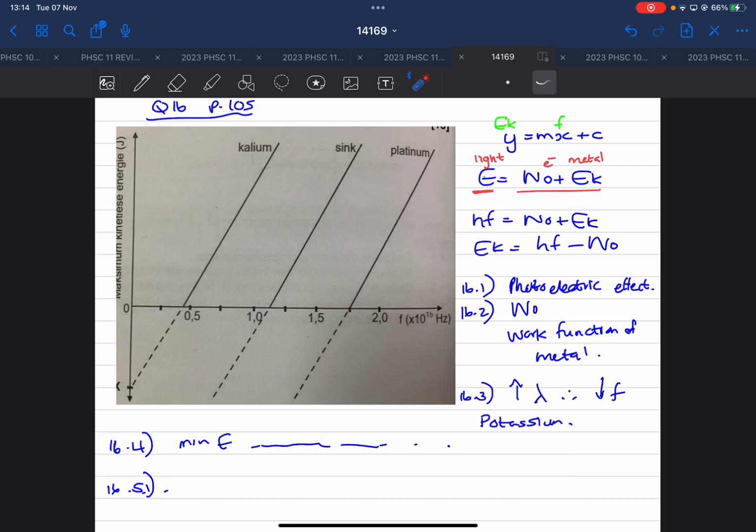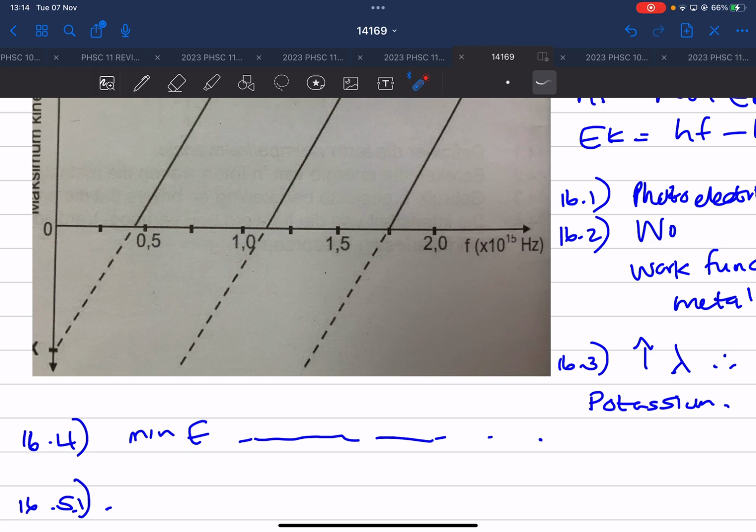So the reason why I asked this question is the people that marked this question at the end of the year felt that this was an unfair question, want daai is 'n moeilike ding. But can you see it's halfway between those two? Ja, nee. En van daar tot daar is 0,5. What is 0.5 divided by 2? 0.25. So 1.5 plus 0.25 is 1.75.